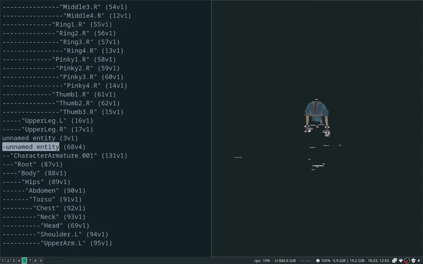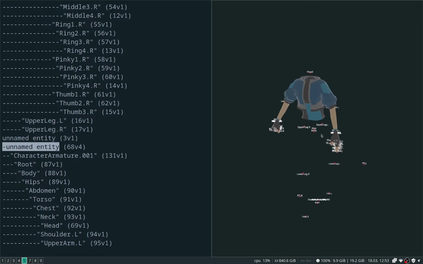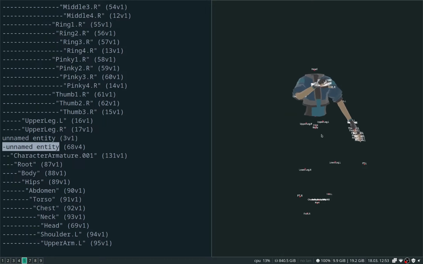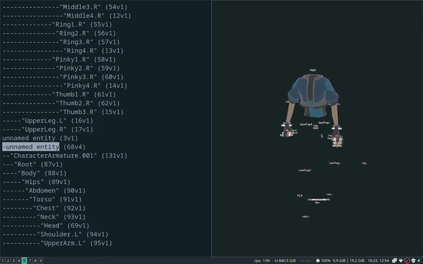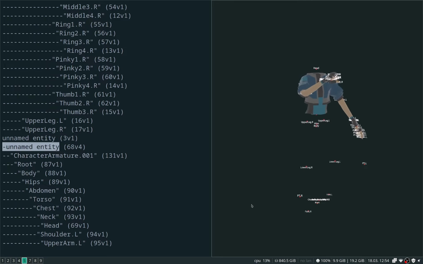because we basically accomplished our goal now. And we know how to attach different parts. So if we were to spawn a different part, we would be able to assemble the different parts and have it animating, and we could worry about that other unnamed entity at another time. So for now, let's spawn in some legs just to show that it does match up, and then we can move on to spawning the weapon.